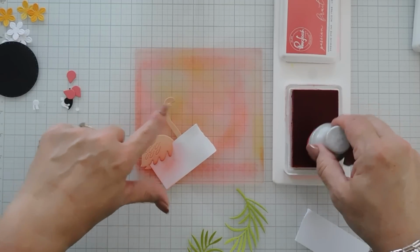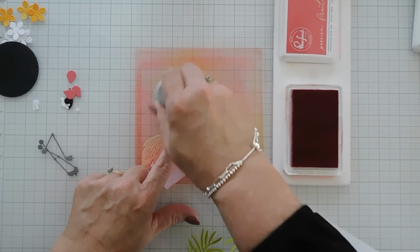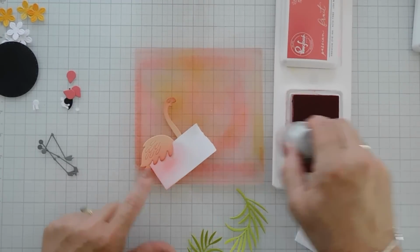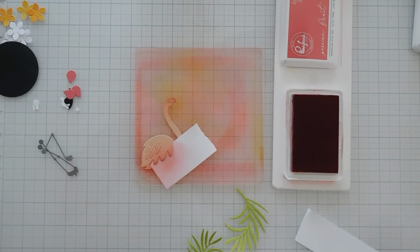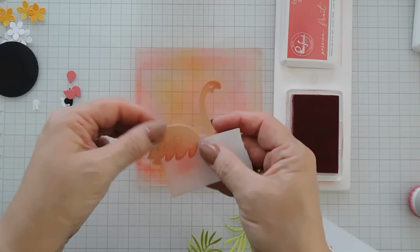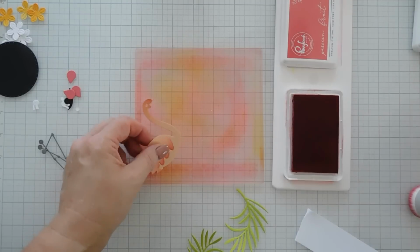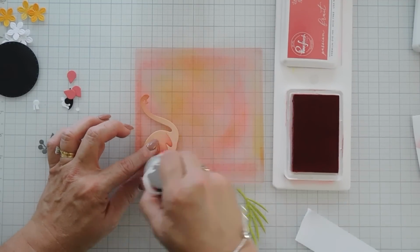And we're going to go over the face too. Yeah, I think that looks really pretty. Now watch what happens when you remove this. It kind of really stands out. I'm going to go ahead and add just a little bit of color underneath here.